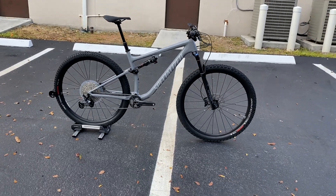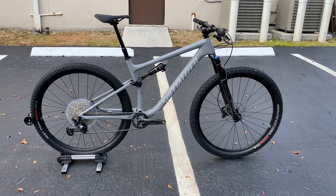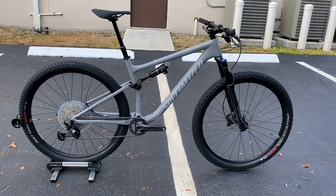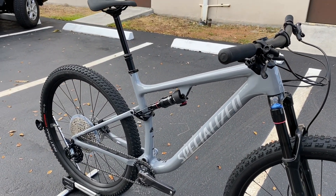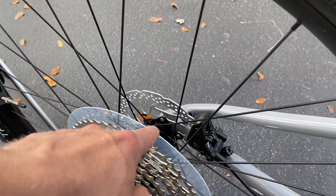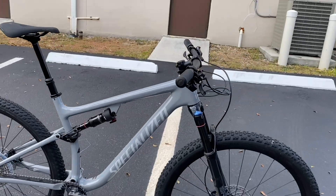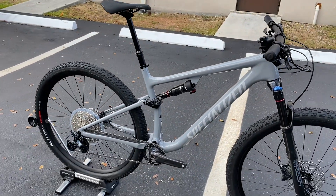This one is $3,800 and it's a full carbon frame. The EVO platform is new to this year — they redesigned it completely, got rid of the brain on the Epic, made it more playful and a little more slacker. We'll get into all the details, go over the components, and tell you why I think this is one of the better bangs for the buck. This is the entry-level Epic EVO, the cheapest price point you can get, at $3,800. This is a size large, weighed in at 28 pounds one ounce, including the dork disc on the back. They make it in three different colors — a marine green, a raspberry, and this dove gray, which is definitely the coolest of the three. It's a beautiful gray, kind of like that Nardo gray, looks really good.